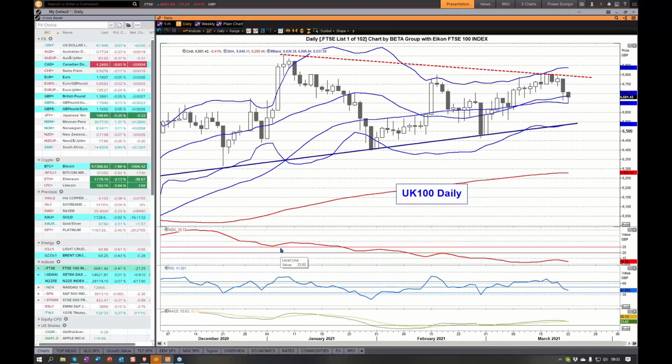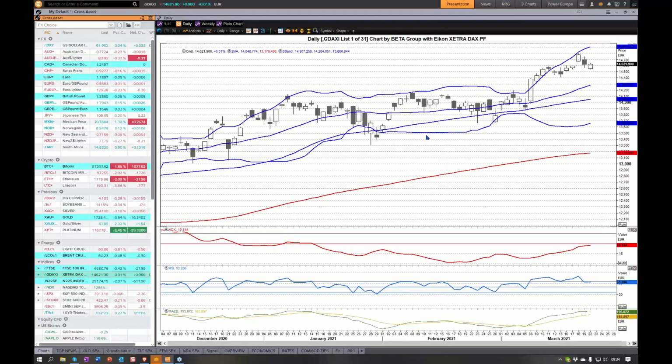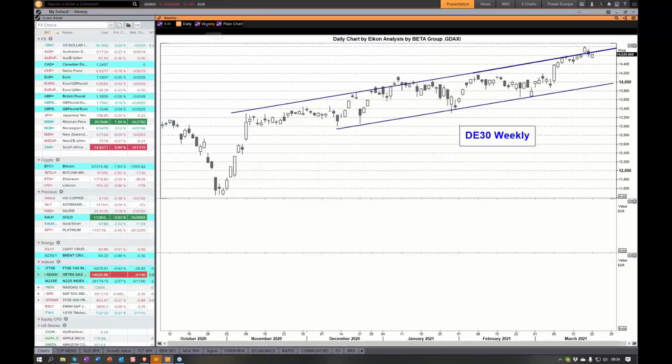I think they are moving in tandem, but I think that the US 100 will pull back more, and it already is weaker than the broader based, because some of the tech stocks themselves are looking quite toppy and stagnating, really, and finding it hard to make new ground. Even when the S&P was making new highs, it was not being driven by the tech stocks predominantly, which used to be the golden rule. It was the tech stocks, but it's not now. I'll show you that in a moment. Actually, if I could just do the DAX first, I'll answer that question better in a second. If that's okay, Jazz.